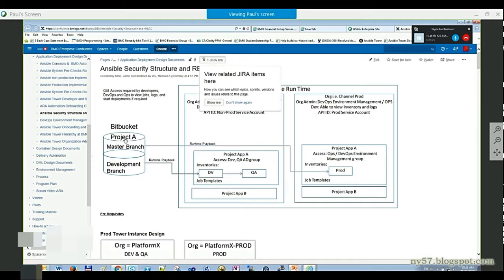For Windows, the requirements are that it has to have PowerShell 3.0 and WinRM. So on Linux you're using SSH, but on Windows we're using WinRM, and it has to be configured on the target. Ansible does provide a script to configure WinRM.